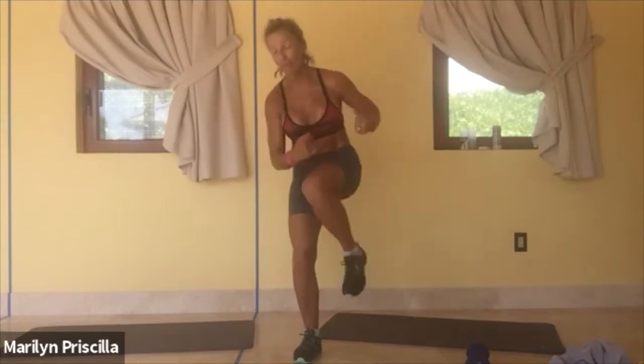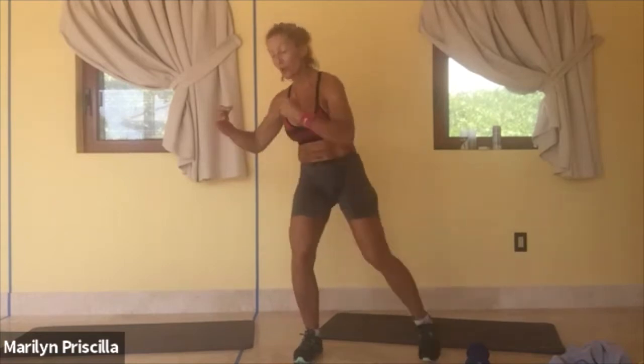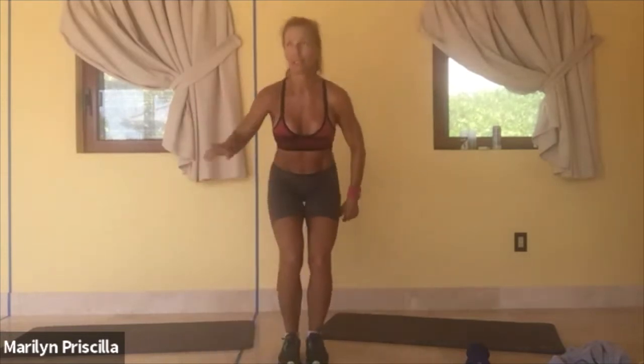We're going into double out, double in. It is a little bit of impact. It's not for you to change it. 4, 3, 2, 1. Double out, double in. You can keep it on that narrow pulse or the wide pulse. Double out, double in, double out, double in, double out, double in.